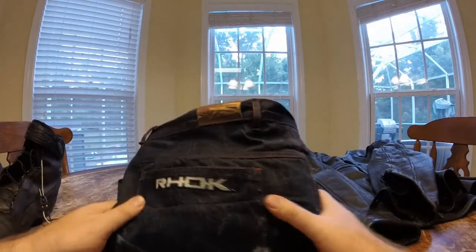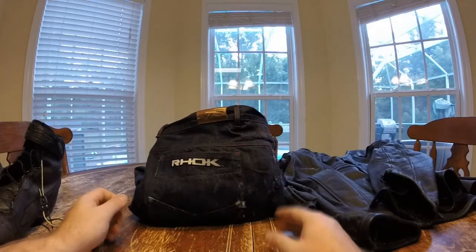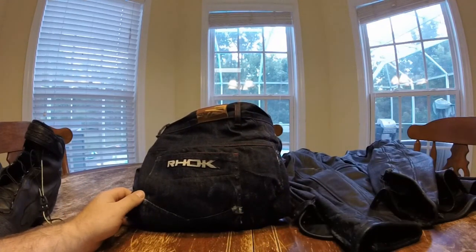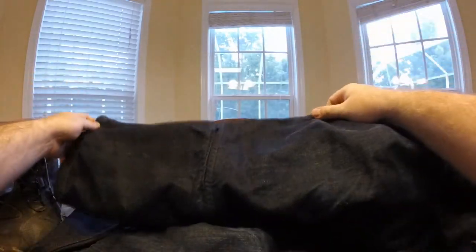Next, let's take a look at my Rock Jeans. The Rock Jeans really saved my ass. The only injury I got on my legs was on my right calf — I got some decent road rash there. That's just because the leg rolled up on the jean. You can see on the jeans there's no damage — I didn't scrape through the jean, it's just that the jean rolled up my leg.